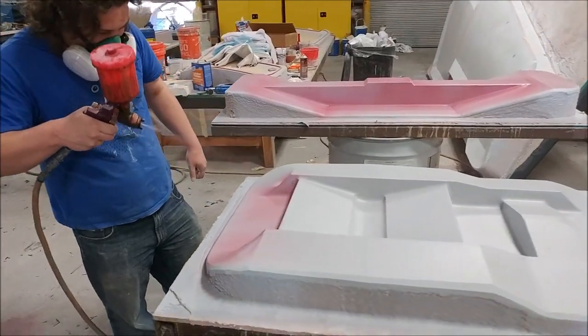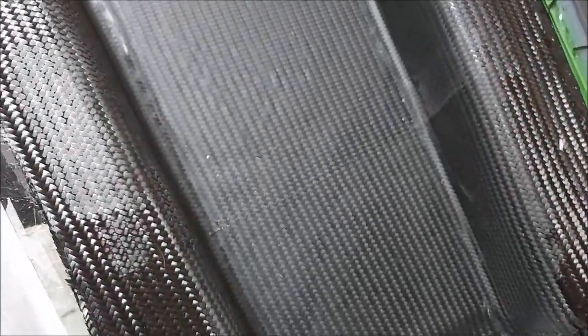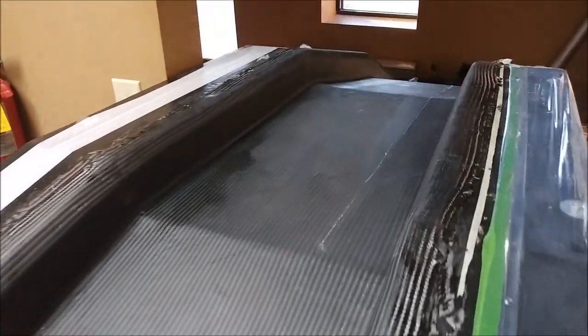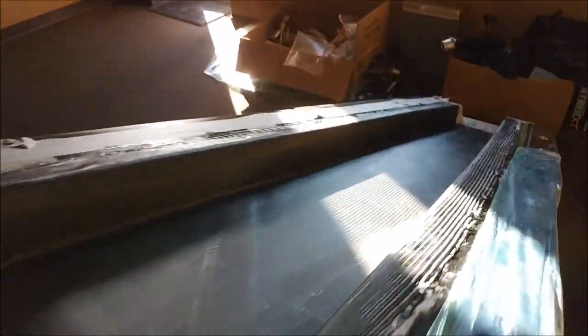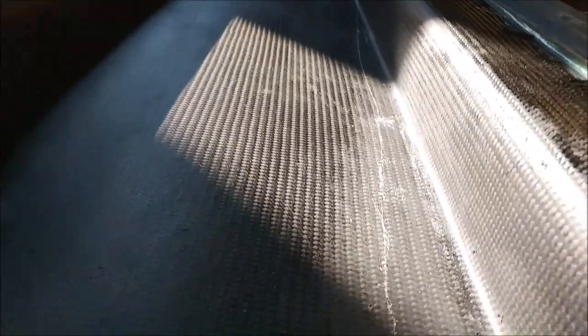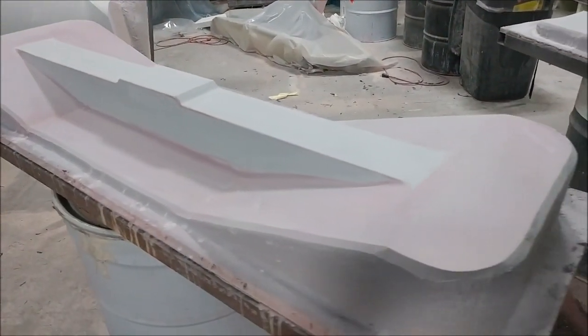Here's the main spar. We've actually put it in the office where it's a little bit warmer to help it cure. The bag's been taken off and it came out really nicely — looking really good. We're just letting it sit there for a day at around 78 degrees to help it set up more quickly, and then it'll be time to do some trimming.